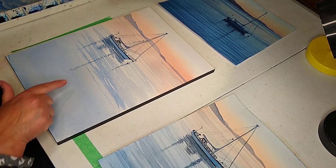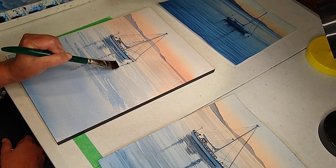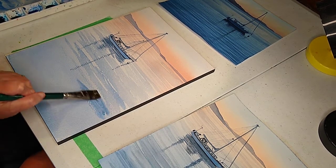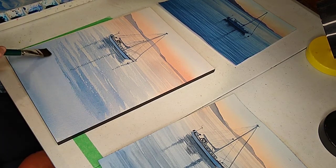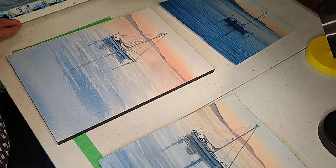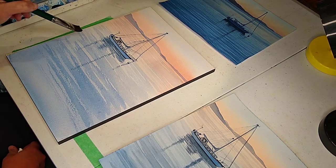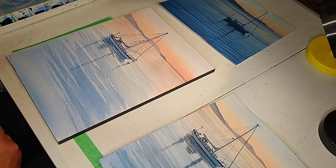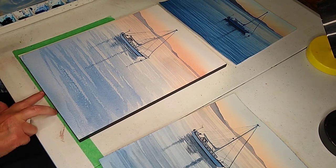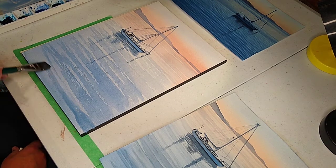If you're getting these little bumpy things — I call these little 'holidays' — it means you don't have enough water. Sometimes I like them, especially with water, because it looks like ripples. I'm just going back and forth, and I hope my lines are straight — actually I don't care, nature is never perfect. I just keep mixing, getting it all together, going back and forth. You get a wet-on-wet effect. If my hand touched this, I really don't care — with a piece like this you just go over the top and no one will ever know.